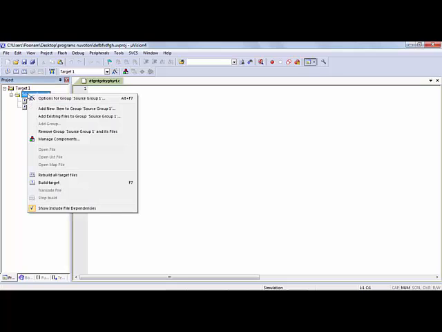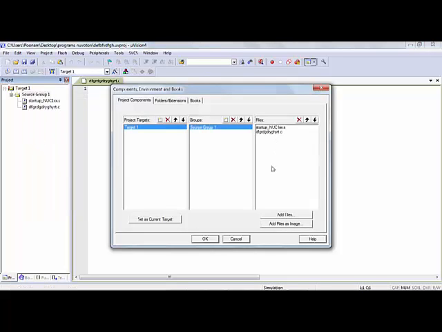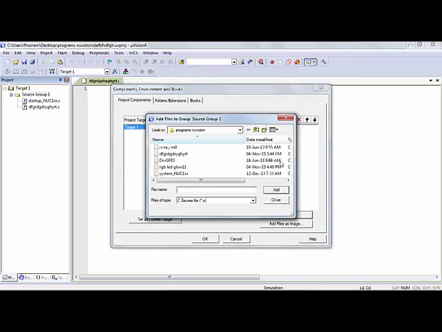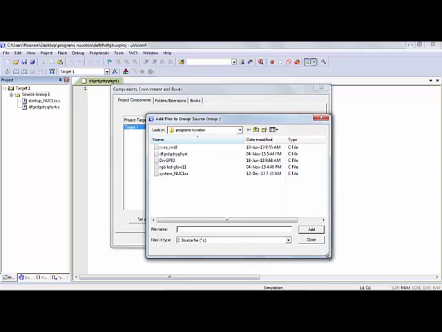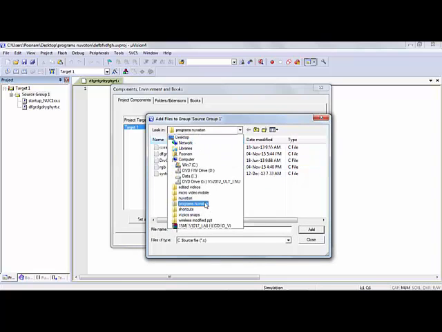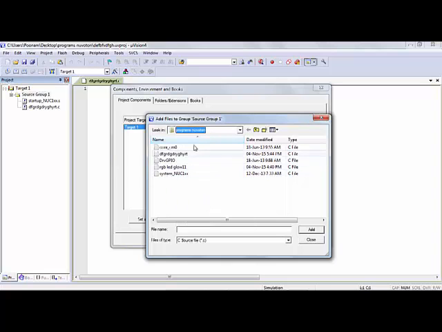Do it in a similar way. Right click, manage components, and from here you have to take the components. If the components are not available, say add files. In this folder, I will search for where you have stored it.